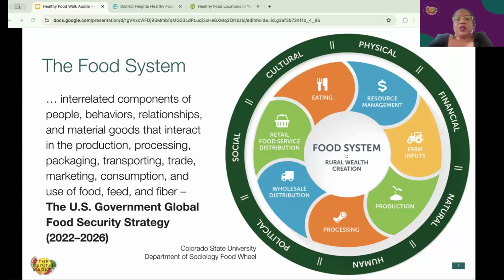The food and agriculture system operates within and is influenced by social, political, economic, and environmental contexts. It includes everything from livable and affordable housing for farm workers, retail workers, and other laborers connected with the food system. In totality, the food system is the combination of the social, built, financial, and natural resources of our community. Anything that makes the food economy operate is part of the food system.